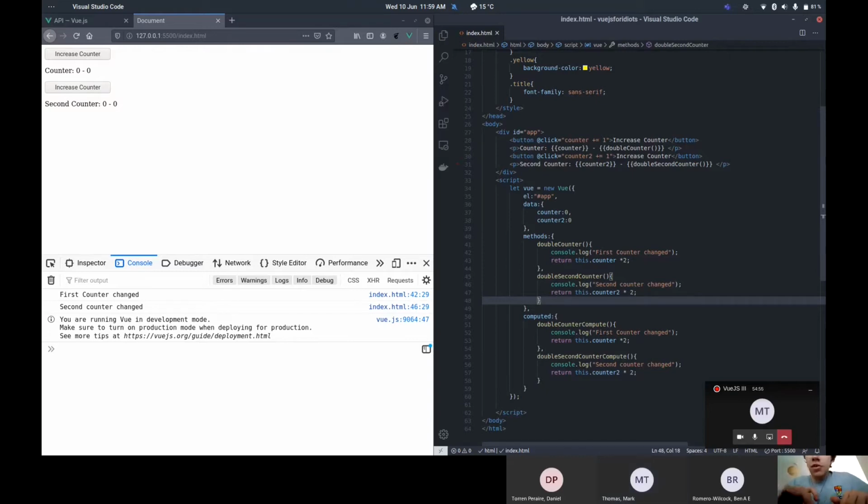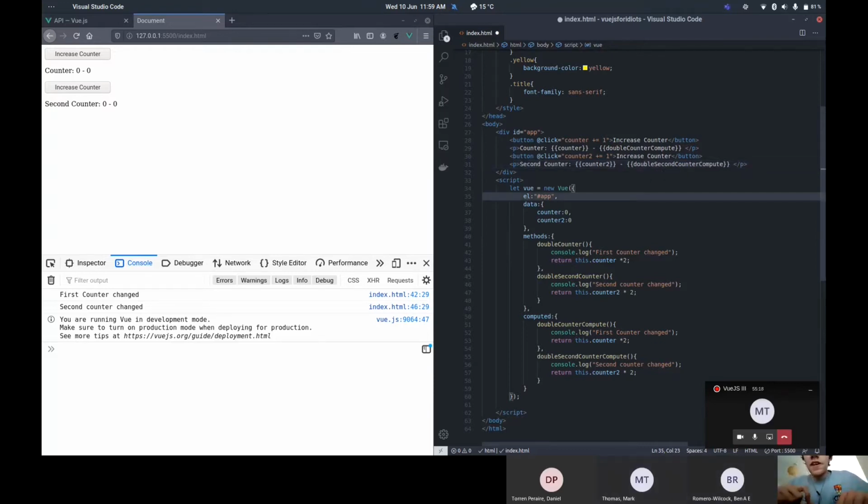Now what we can do is replace the functions we're calling from methods with the functions that we have in our computed property. So we would do double counter compute and double second counter compute.